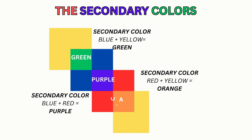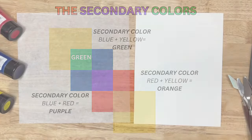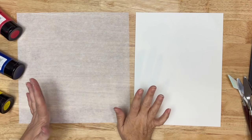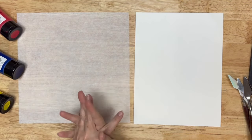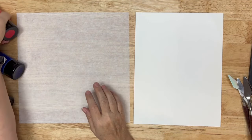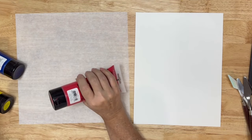All right, so we're going to talk a little bit about secondary colors first before I demonstrate it to you. Secondary colors are made from primary colors. So this is another one that goes back to kindergarten. When you mix primary red with primary yellow, you get orange. When you mix primary red with primary blue, you get purple. When you mix primary blue and primary yellow, you get green. So the secondary colors are orange, purple, and green.